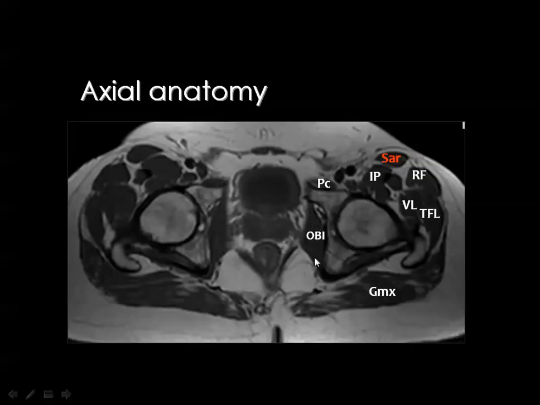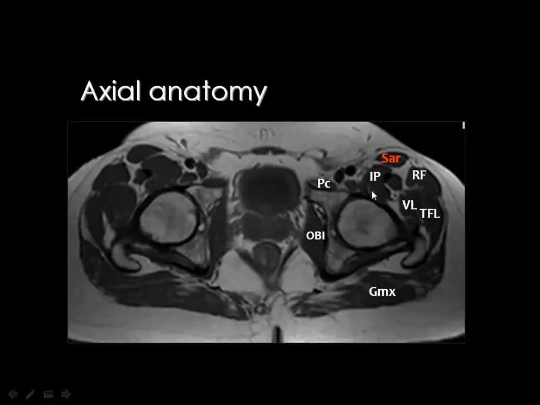This is one of the important muscles which lies in the pelvis against the acetabular floor, and that is the obturator internus muscle. And you should know that this muscle goes like this, and it has a component which is posterior to the hip joint as well. This very small muscle against the pubic ramus is the pectineus, and here is the femoral artery and vein.